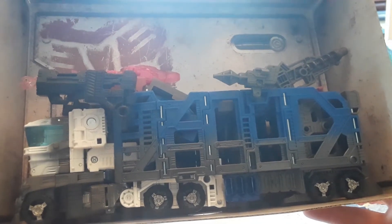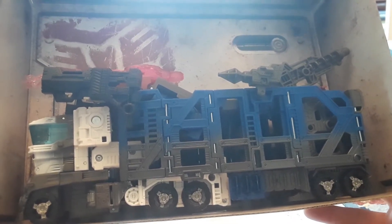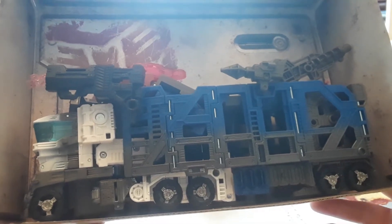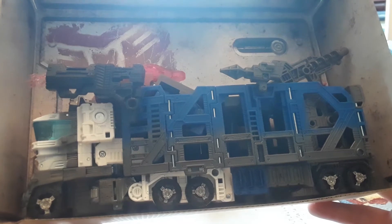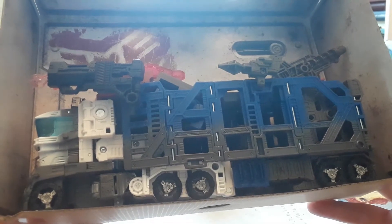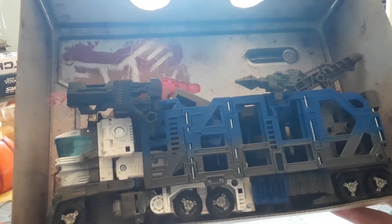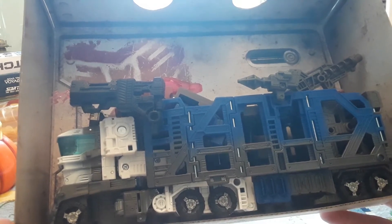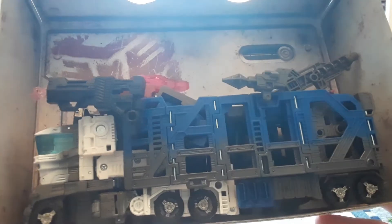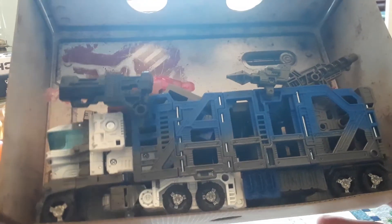Now they've used crummy plastic, crappy cheap pieces. For sixty bucks this thing should have been made out of metal, not plastic. You should have better snappers — if you had it made out of metal you could have magnetic snapping ability. Make them like you did in the eighties with stronger, better quality plastic, more snappability. Those ones from the eighties were bigger and better — this is a small Ultra Magnus. The Ultra Magnus from back in the day was twice as big as this thing for real.